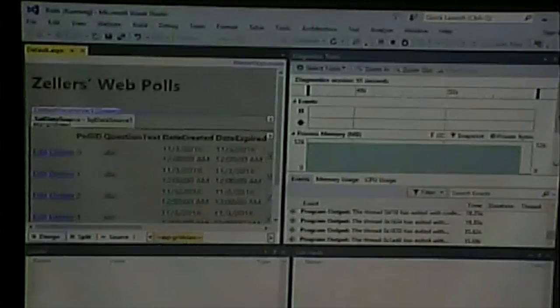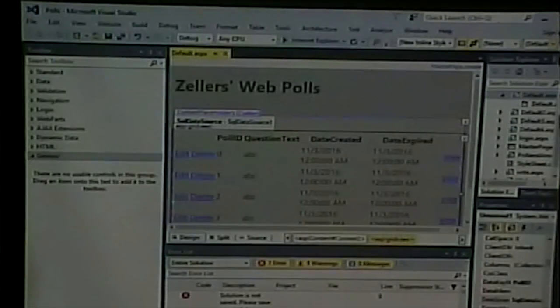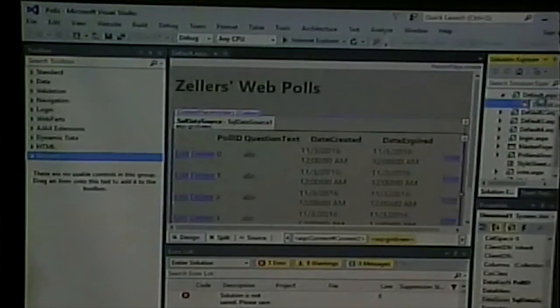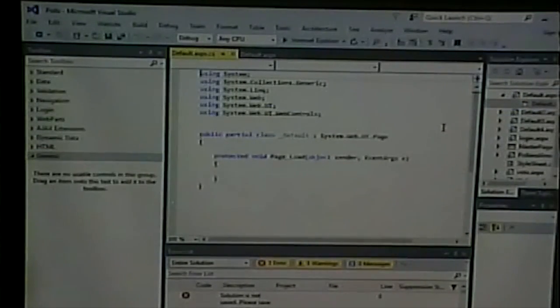So we learned last time how to handle exceptions, right? How did we say we handled exceptions last time? The try-catch. So we put the code that's doing the deletion in the try-catch. That would seem to be a reasonable thing to do this time, right? However, if we look at the code behind, guess what? There isn't any code. Oh, what do we do? There's no code for us to put our try-catch around.